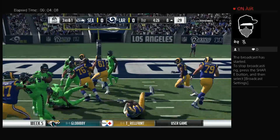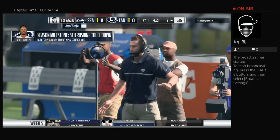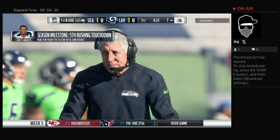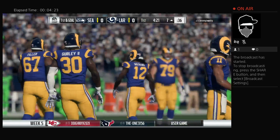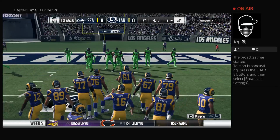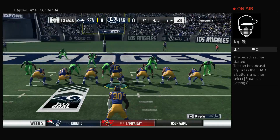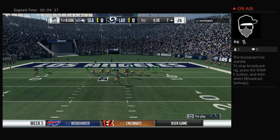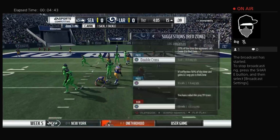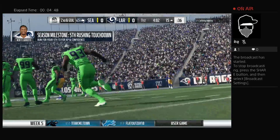They'll try and pick up the first with Gurley. And he picks up the first as he's able to take it down to the 7-yard line. They only got 2, but that was enough as they'll convert to make it 1st and goal. Now this will be the 9th play on this drive. Now a play fake here on first down. Rush coming, and he's taken down. Cliff Averill in there to drop him, and it'll be a loss of about 8.